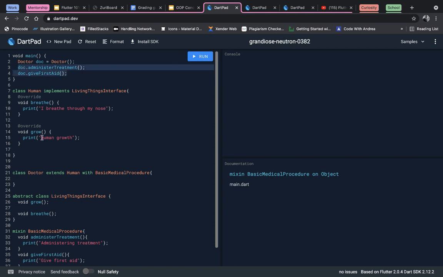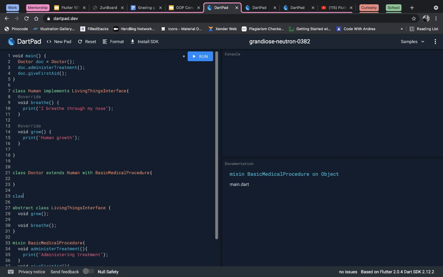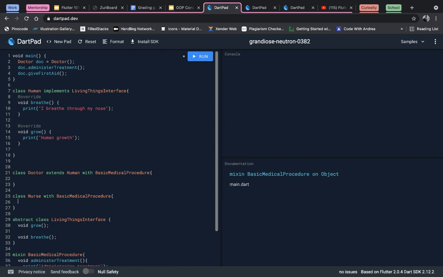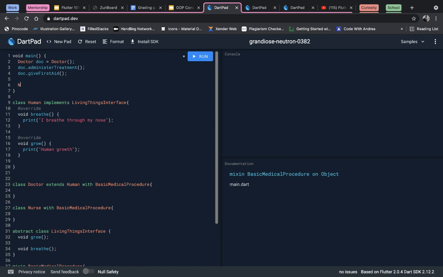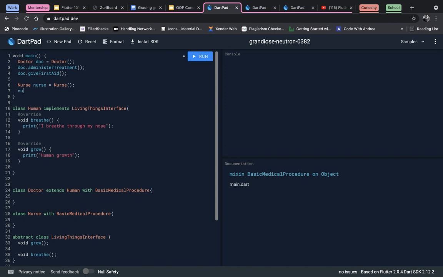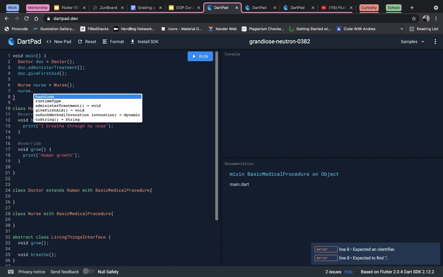Now about code reusability, you can see that since we have this BasicMedicalProcedure mixin, I can easily use it to create a nurse. I can just come here and say class Nurse, and Nurse will use the BasicMedicalProcedure mixin. Now if I write nurse equals Nurse, you will see that even though Nurse is also empty, since she is making use of the mixin, she also has access to these methods.